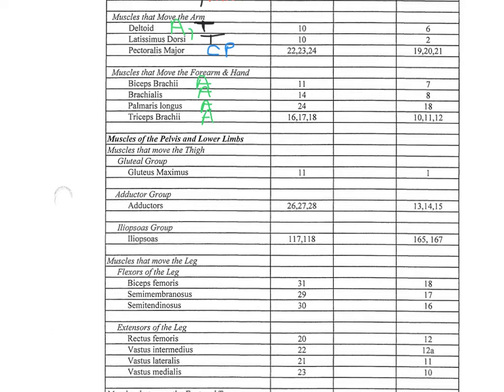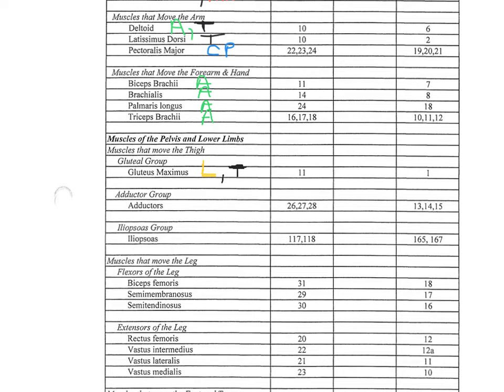Then we get down here and we see the muscles of the pelvis and the other limbs. I'm running out of colors. These are going to be found on the leg model. The gluteus maximus, though, is another one that's pretty identifiable, so you're going to see it also on the trunk model. If I run out of models, I'll put it on the trunk model in the exam. So either on the leg or on the trunk, it's the buttocks muscle.